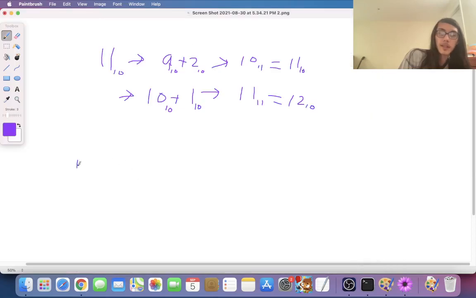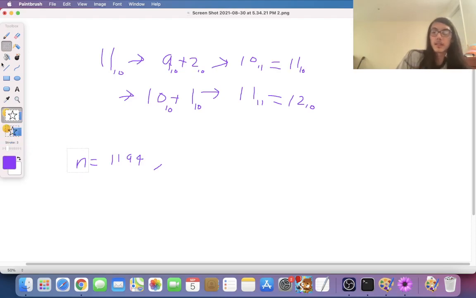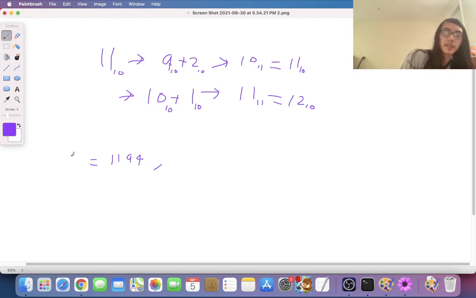So suppose we have n equals 1194. Or not n. The sum, I sort of mixed it up in my code just because I like to think of it that way. But sum is 1194, and the number of numbers we need to take is 7 or something. So first, we're trying to take the highest digit possible. Actually, wait, this is not a great example.